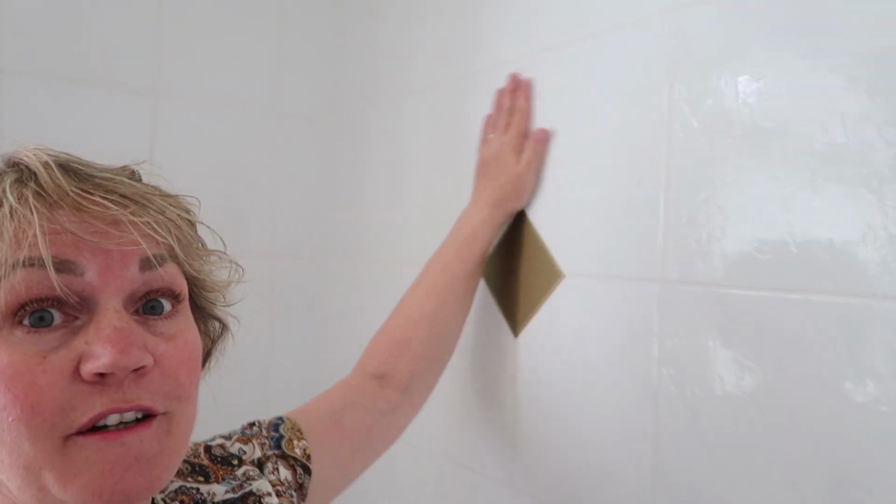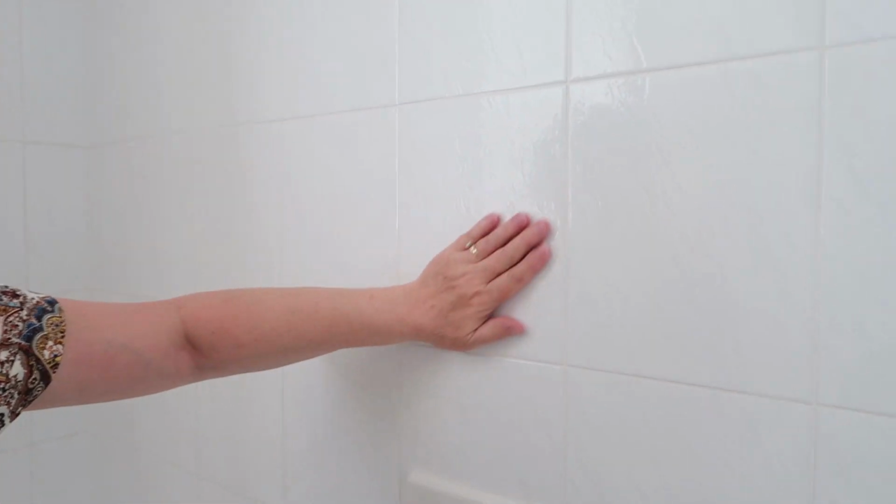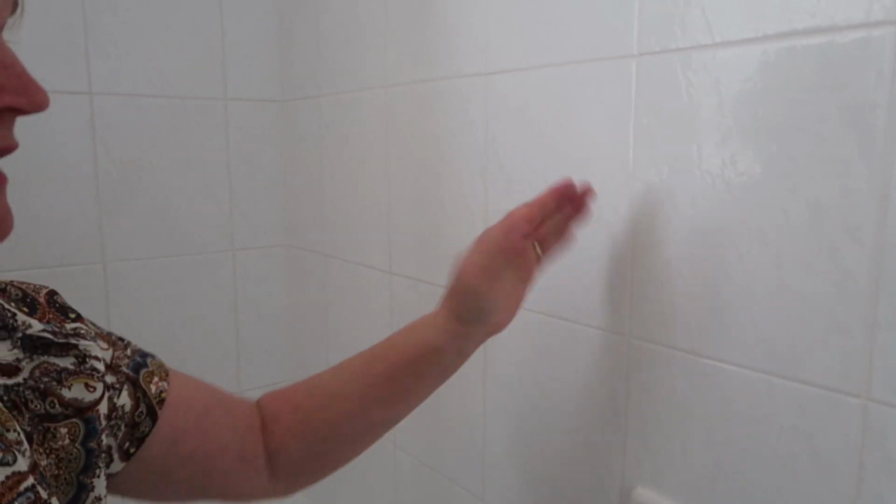I can feel a big difference up here where I've waxed it versus down here where I haven't got to yet. This is a lot rougher, and it just feels like the water would just sheet right off of the walls. So give it a try. Yesterday was just a really good day to be indoors and to wipe down the cabinets and to polish the appliances, put a little wax on them.